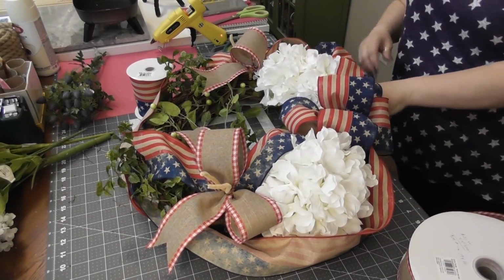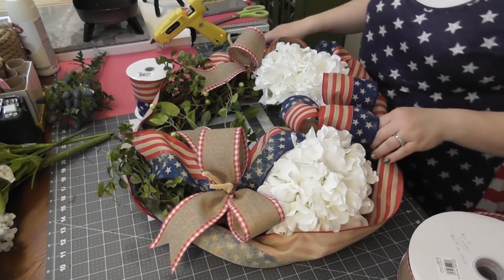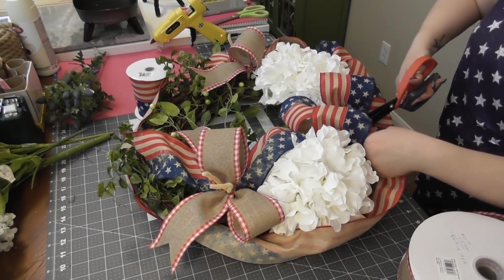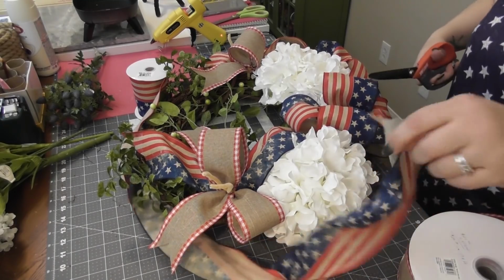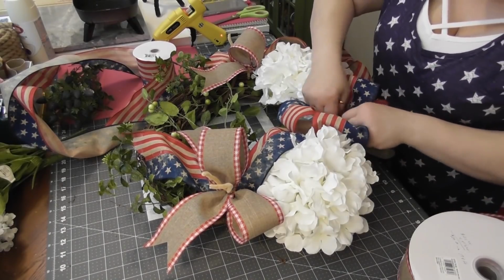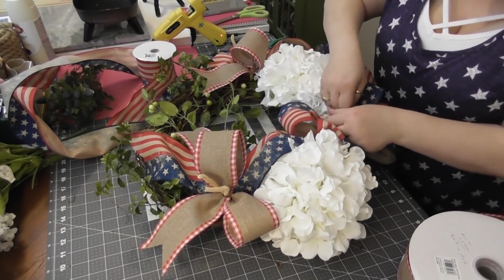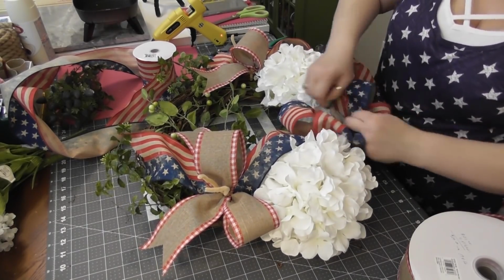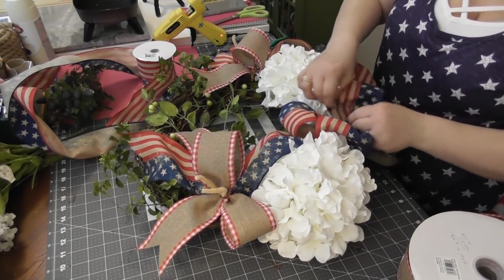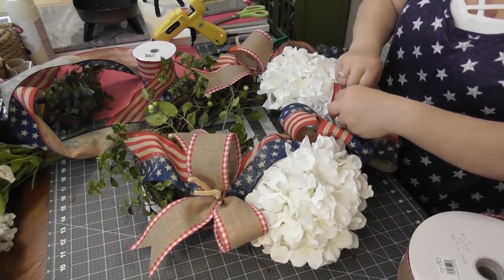Okay, so I gotta put something here to keep this ribbon there. But yeah, I'm okay with this. So I'm going to go ahead and cut it off right here. Remember, always leave stuff long enough so that you have enough leeway on the project. I'm going to add those other bows much closer to the wreath. So I'm going to finish this one off in the middle. I got a lot of slack on both sides, and then I'm just really going to twist this thing onto itself. So I'm going to twist up the whole thing to the middle.